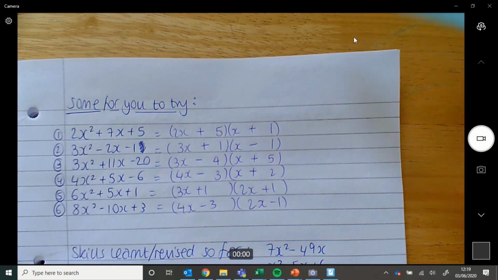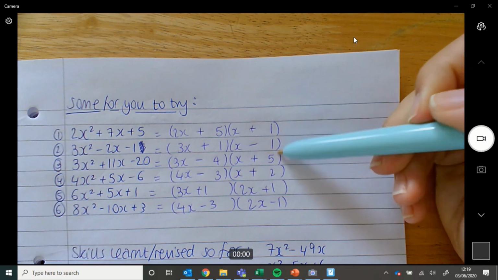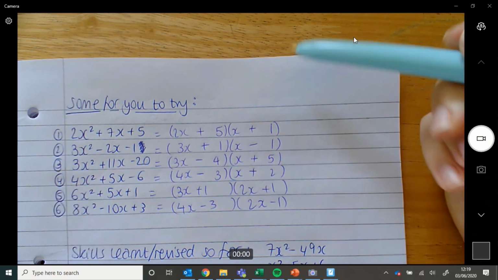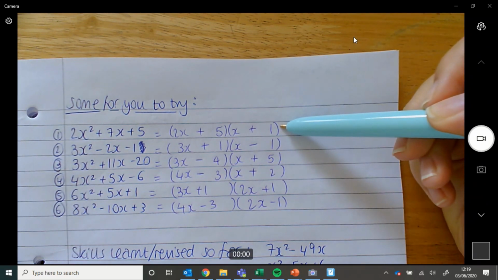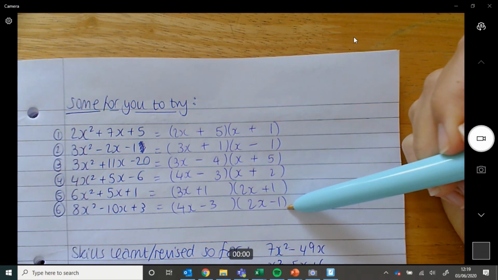Okay, the answers are now there for you to check. You'll see that in the first 3 it was fairly straightforward. First one is nice and simple because they're all positive. It does get down to some really tricky maths down there at the bottom. Big well done if you got that right.